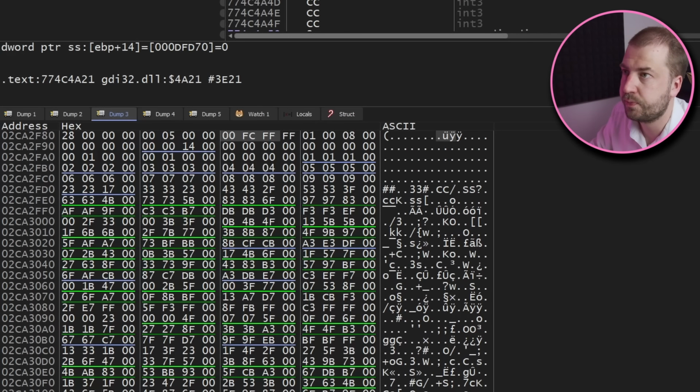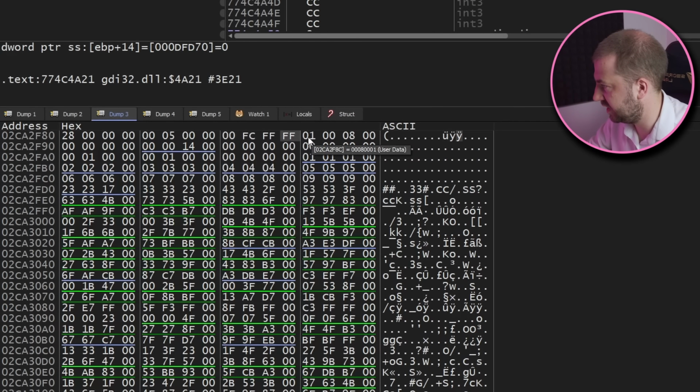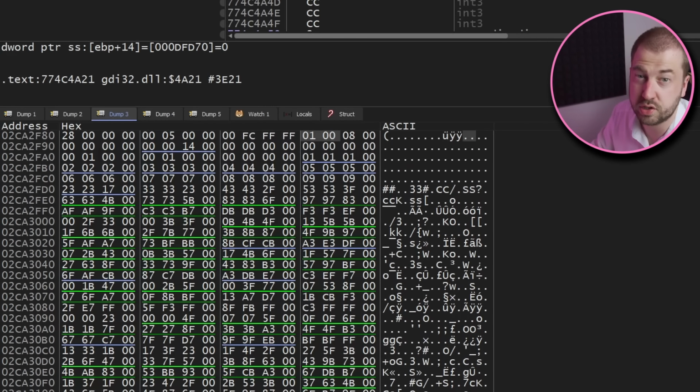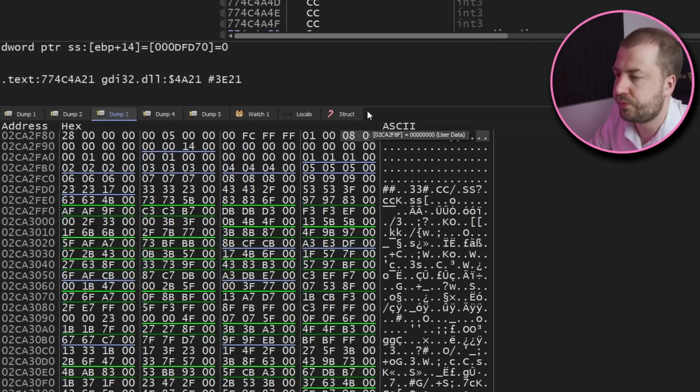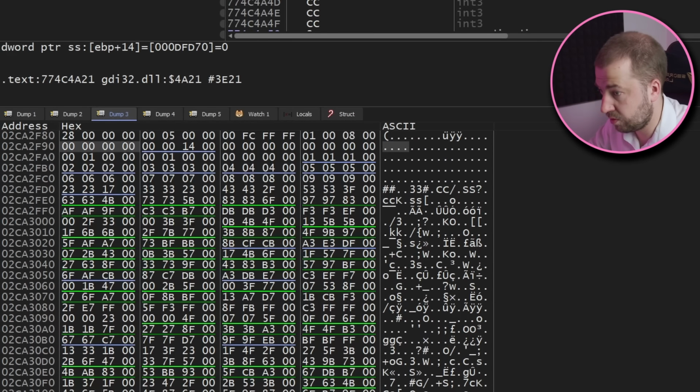Those all seem sane. Planes, not too familiar what planes are in terms of bitmaps, but this value must be 1, and it is indeed 1, because this is a word which is 16 bits on Windows. We've got the bit count, which specifies the number of bits per pixel, and that is 8, which is what we're hoping for, 8 bits per byte, which would give you 8 bits per RGB component. Compression is 0, so I'm going to assume that means there is no compression.